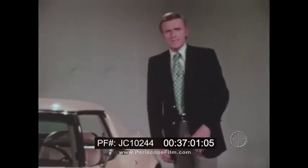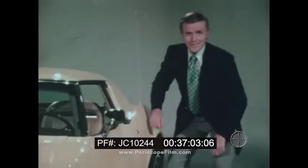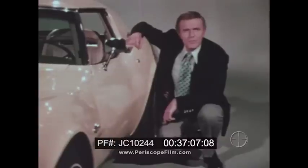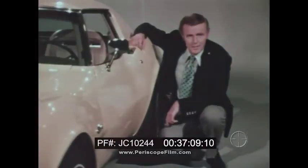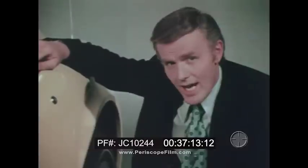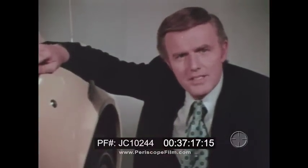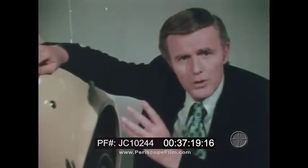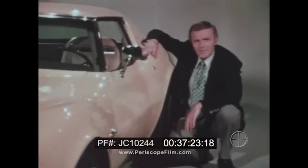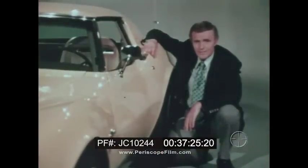There are other performance-related features you'll also want to emphasize. Wide 15-inch wheels with standard steel-belted radial ply tires for directional stability and a smooth, quieter highway ride. Positraction rear axle, standard. And 4-wheel disc brakes with a 2-piston system on each pad, 4 per wheel, for excellent stopping ability. Check your salesman's information manual for full details.